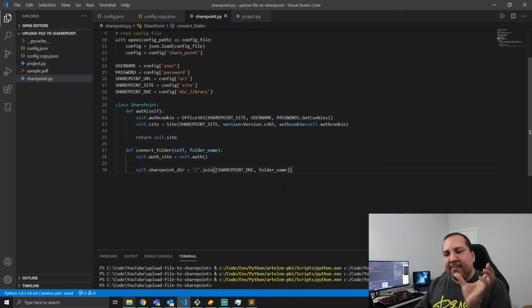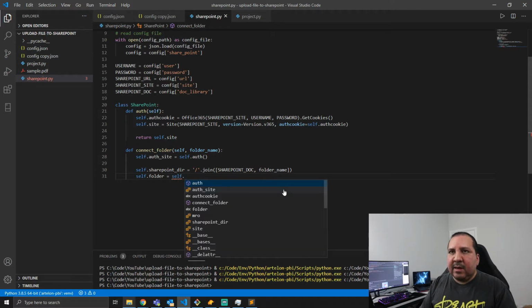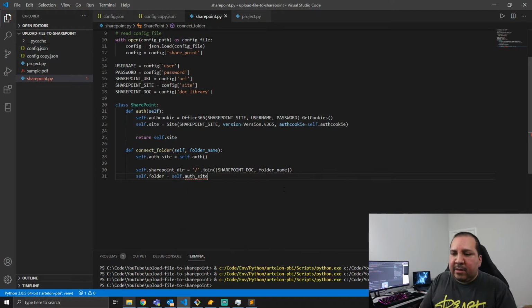I have my library path for SharePoint, but I need to specify which folder I want to connect to. I'm just joining, concatenating those two values together. So that's that piece. The next thing here would be, I'm going to create my folder object. So this would be self allSite, which is what I needed.